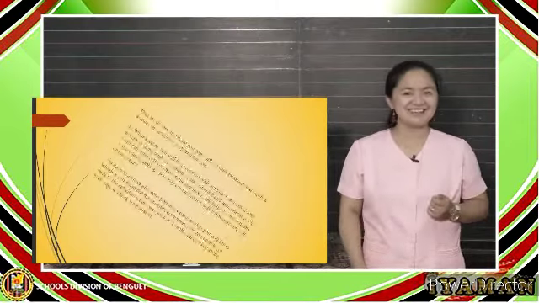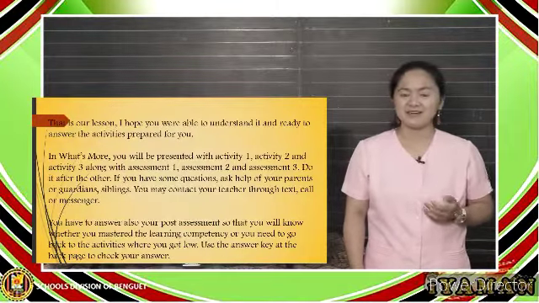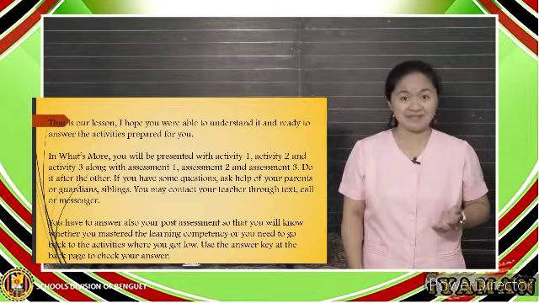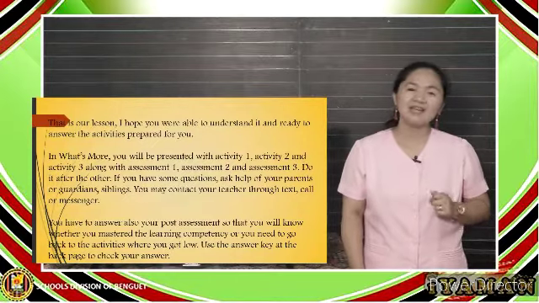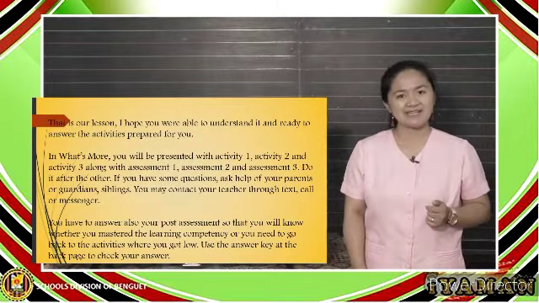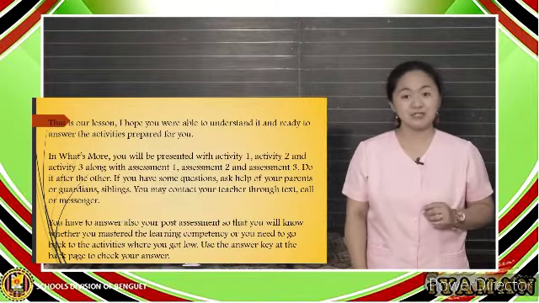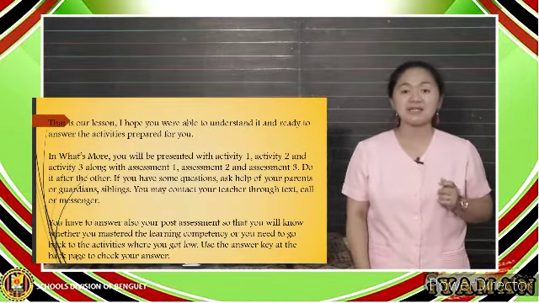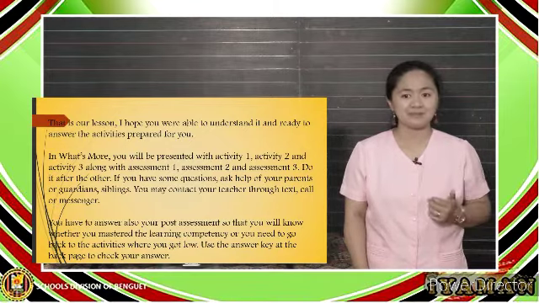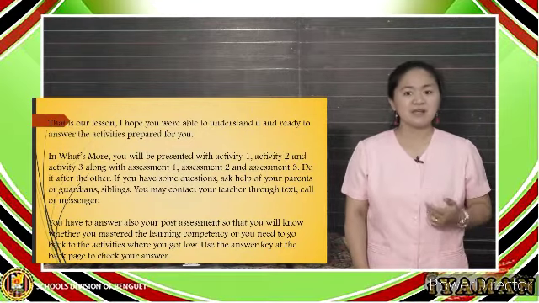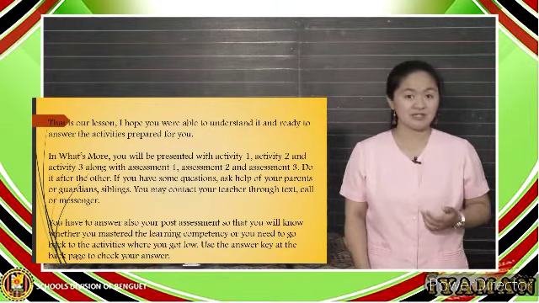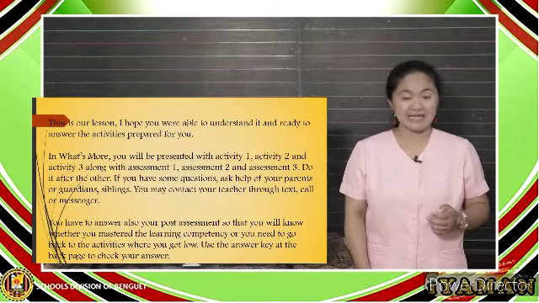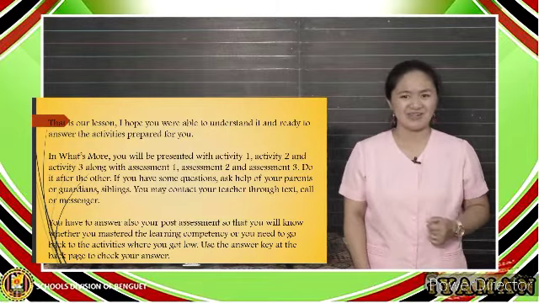This is our lesson. I hope you were able to understand the rules on subject-verb agreement and you're ready to answer the activities prepared for you. In What's More, you will be presented with Activity 1, Activity 2, and Activity 3, along with Assessment 1, Assessment 2, and Assessment 3. If you have some questions, you ask help of your parents or guardians or siblings. You may also contact your teacher through text, call, or messenger.